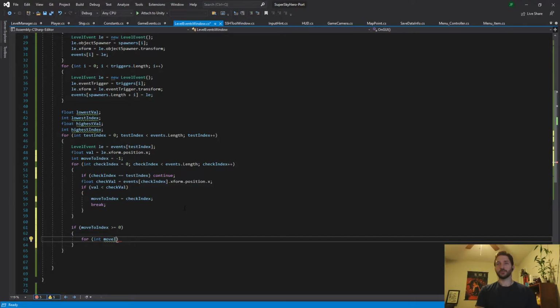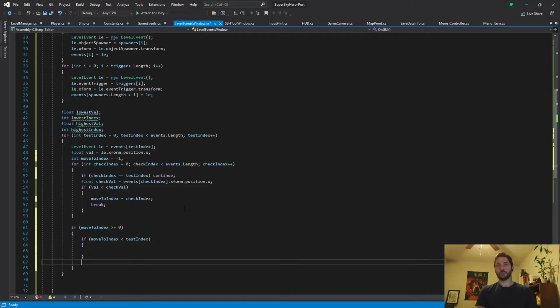Move index equals, I guess move to index, but that doesn't really make sense. If I'm shifting up, everything else has to go down. So it's two different ways to do this. If move to index is less than test index, if move to index is the same, do nothing.